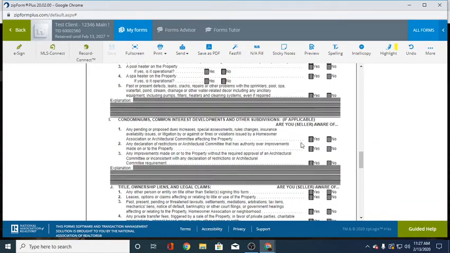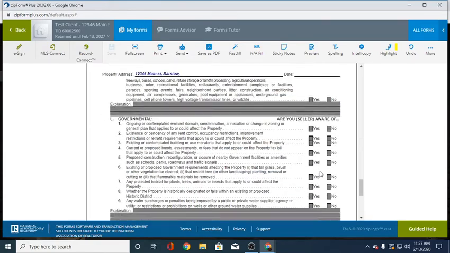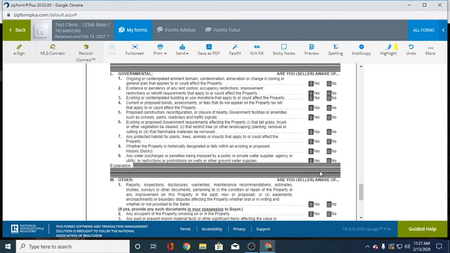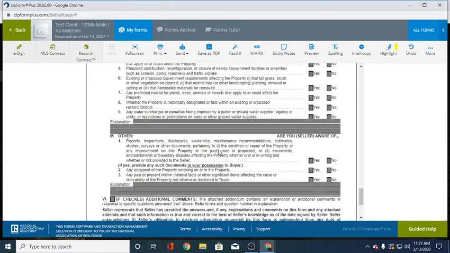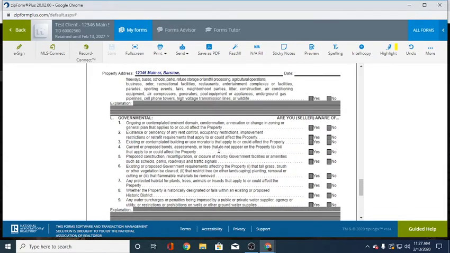And then again, once this is all filled out and signed, then they will go into your file, and Stinky Pete can sign it. And once the client signs it, they are acknowledging that everything that has been filled out on this form is transparent and true to the property. Okay? So like things like whether the property is historically designated or falls within an existing or proposed historic district. We don't have that up here, but there are areas like in LA and San Diego that have historic districts. And then you'd have to put yes, because that house cannot be altered in any way unless it's approved by the historic district. So a lot of times you will have that.